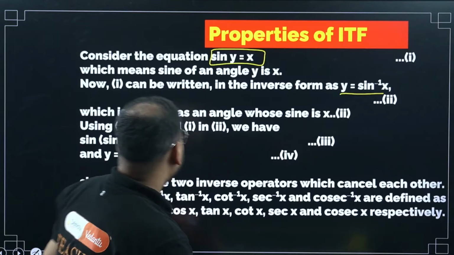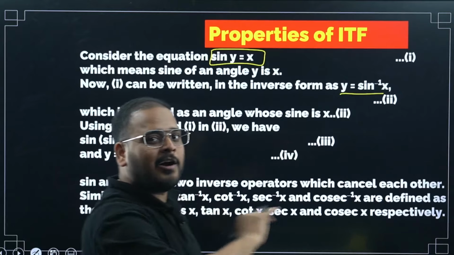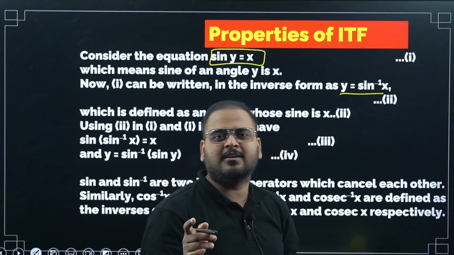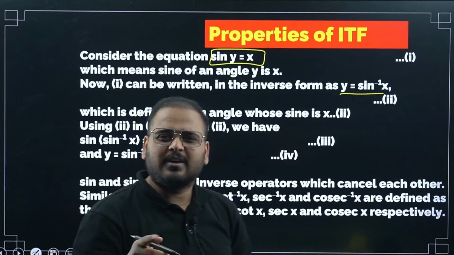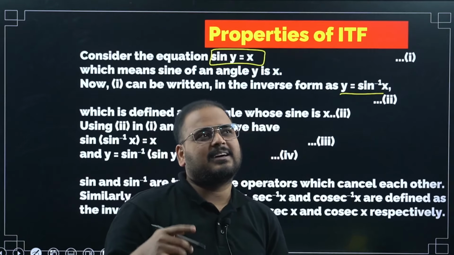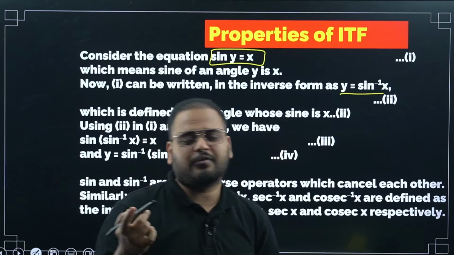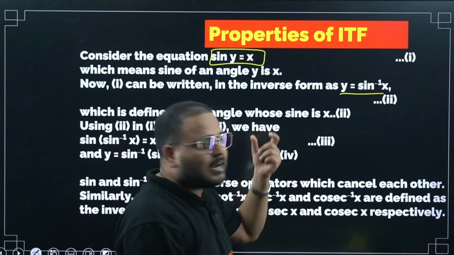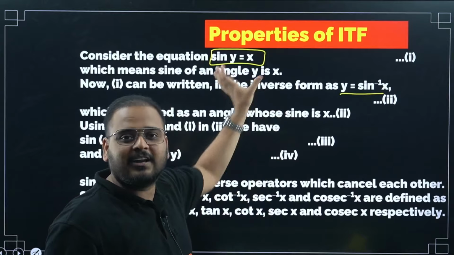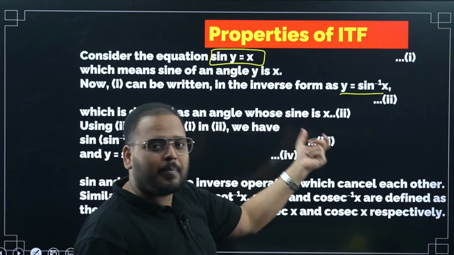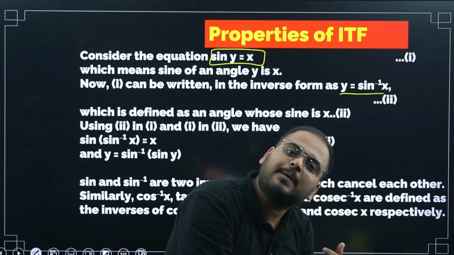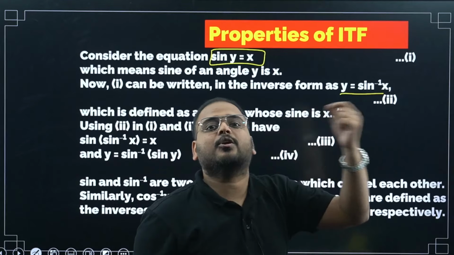Okay. All right, it's like a long name of ITF. Remember those movies? I think there was a scene in some movie, I forgot the name of it. It was a Hindi movie. I watched it. I don't know if you watched it or not. So yeah, there was a movie where the very long name is there, right? So for that particular long name, even ITF, if the name is there, remember, add the two parts to the ITF name: restricted domain and range kept same. For what? For the respective trigonometric functions.